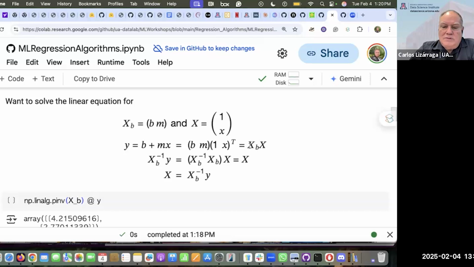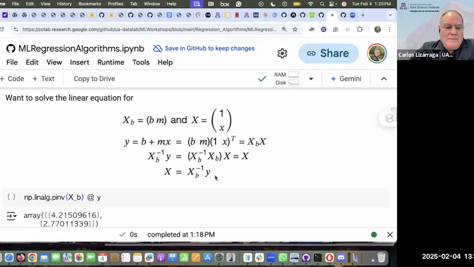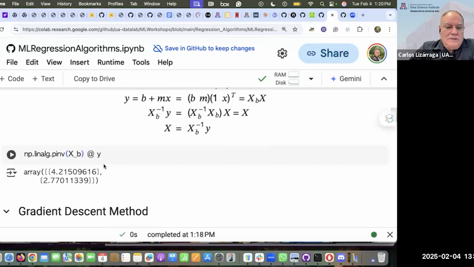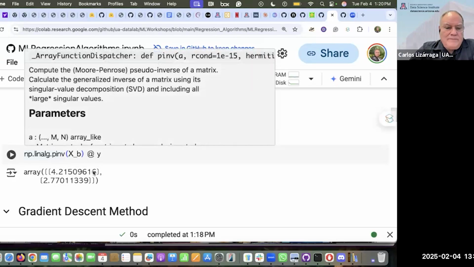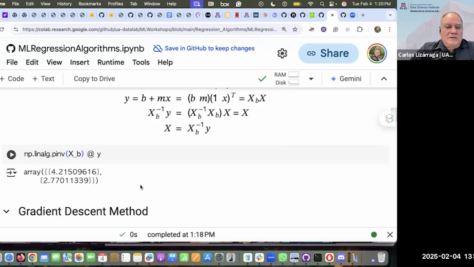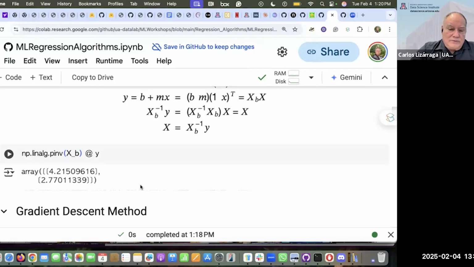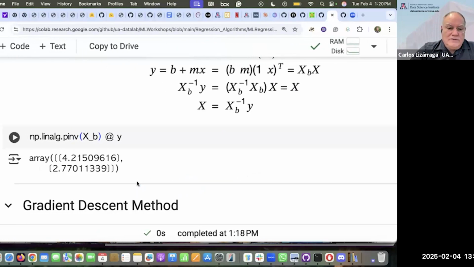Y equals the product of these two matrices. And then you solve for it by multiplying by the inverse of matrix XB. And the solution will be just the inverse of the XB matrix times Y. And then you can solve using linear algebra and you get that result. Okay. So it's the same thing if you use linear algebra or you use the linear regression function from scikit-learn.